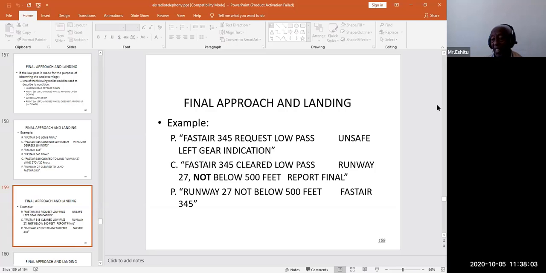So the pilot, Fast Air 345, requests a low pass, unsafe left gear indication. There is an indication in the aircraft: if everything is safe, it will show three greens. When the pilot checked the lighting system, he saw something doubtful, and he told the control tower, unsafe left gear indication.